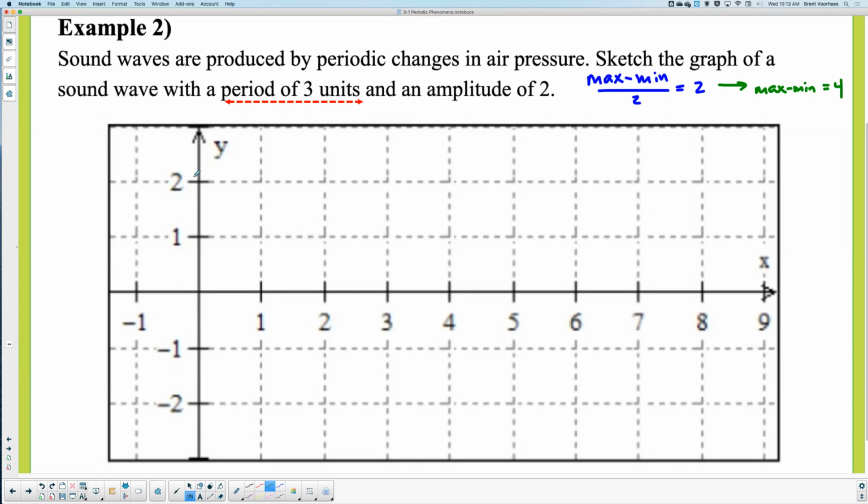So here we go. I'm going to start as a cosine wave. What does that mean? I'm starting at the maximum. I think it'll be easier. So we start at 2. When I get to 3, I made one full cycle. So walk me through, what's the halfway point between 0 and 3? At 1.5, we should have our minimum for this sound wave. Because it's a wave, I'm going to try to round it off, which means let's label where the x-intercept would be. What's in between now 0 and 1.5? 0.75. Guesstimate where you think 0.75 is.